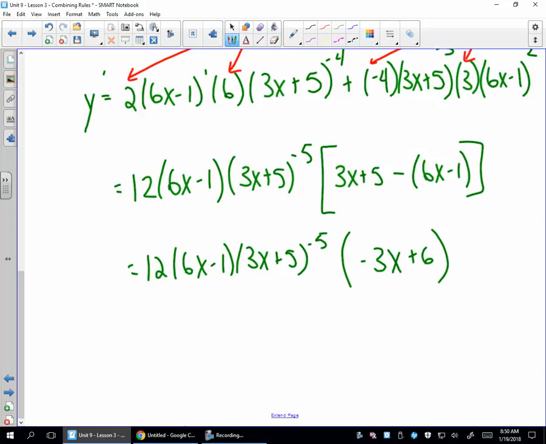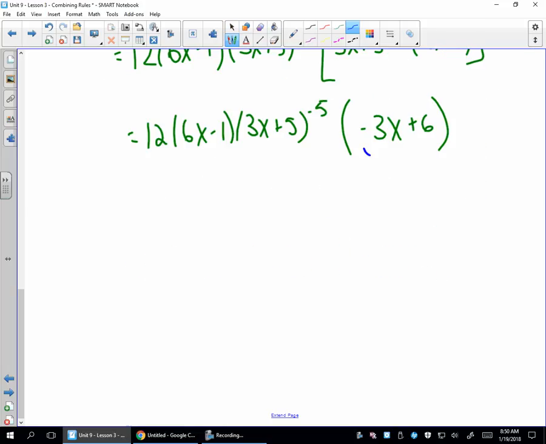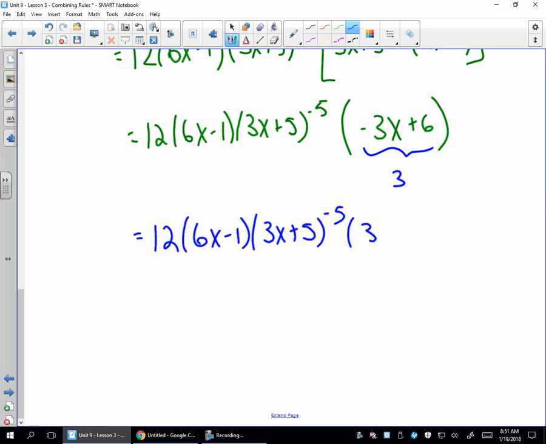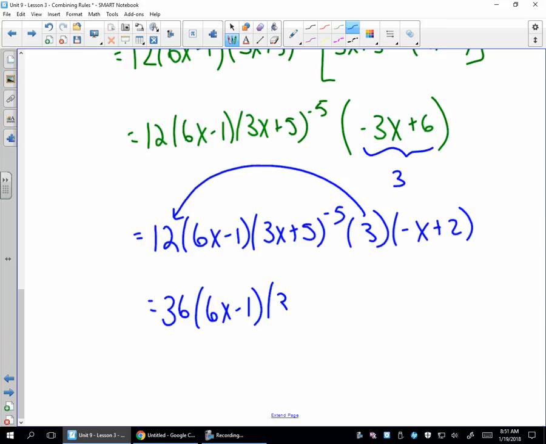Okay. Now, you actually could take this a step further. You might notice that, hey, those are both divisible by 3. They have a common factor. Well, if they have a common factor, that 3 should really come out. So, an even better answer for this one would look like that. Or if you will, 3 times 12 makes 36. And you end up with that answer. Okay, so that would be the best answer.